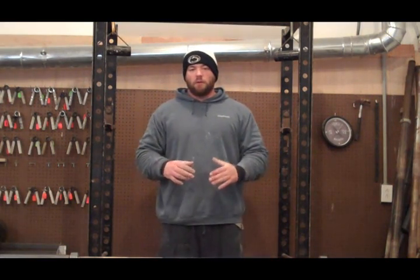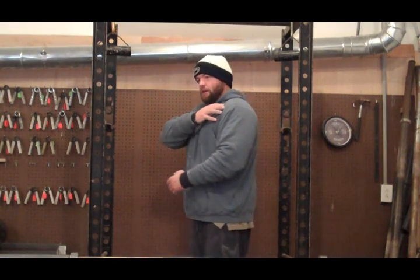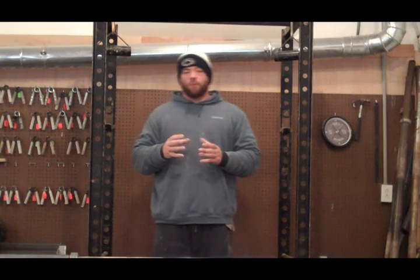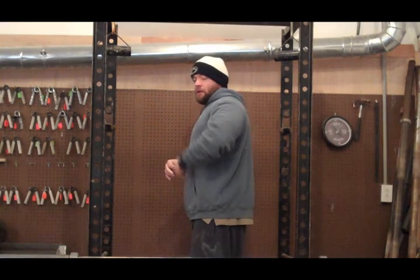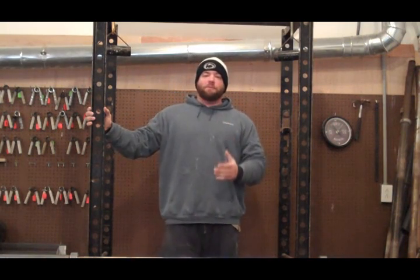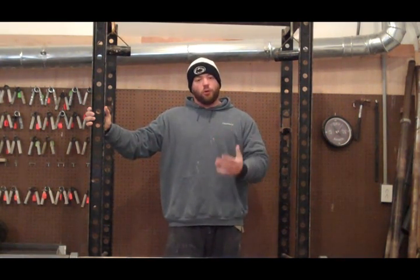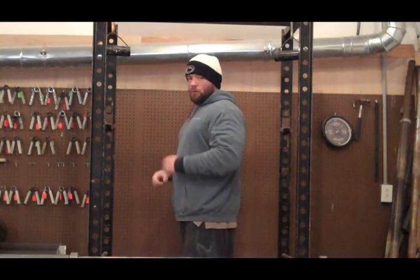Now, obviously you can't see this, but if you were to be able to look underneath your skin and your musculature, your rotator cuff is attaching to your upper arm. And what you're doing here is you're taking the natural space that exists within the shoulder joint itself, and you're taking all that space away. You're causing friction to take place at the shoulder. So that friction causes inflammation on the rotator cuff, and then it can lead to other problems, including very severe pain. So that's the number one thing that you have to understand about upright rows.